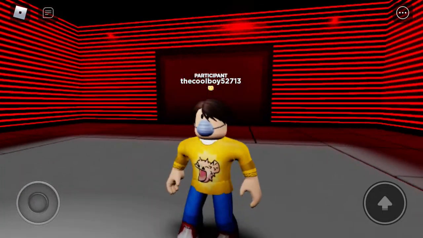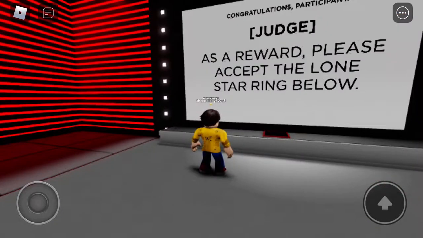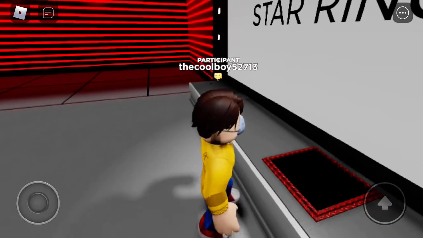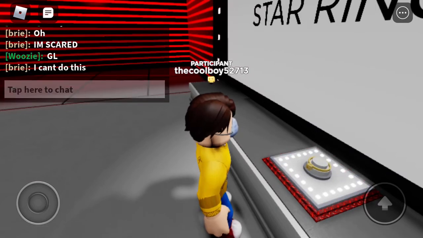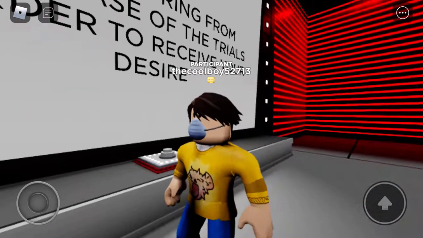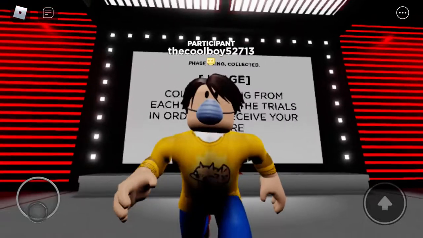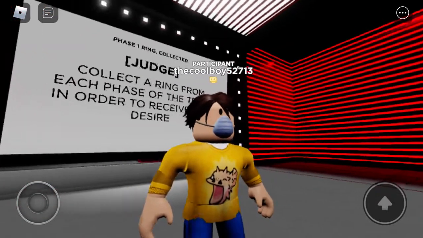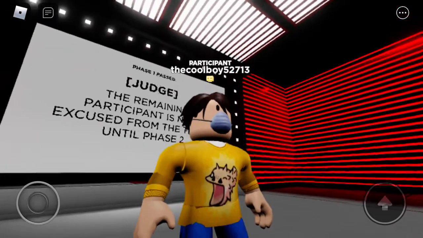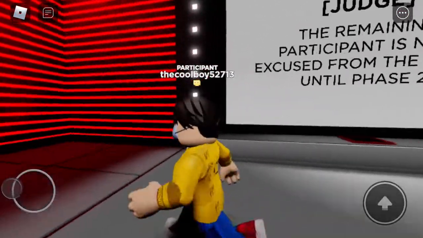Congratulations, participant. You are the last remaining participant in this trial group. As a reward, please accept the Lone Star Ring below. Phase 1 Ring Collected. Collect a ring from each phase of the trials in order to receive your desire. Phase 1 Passed. The remaining participant is now excused from the trials until Phase 2.